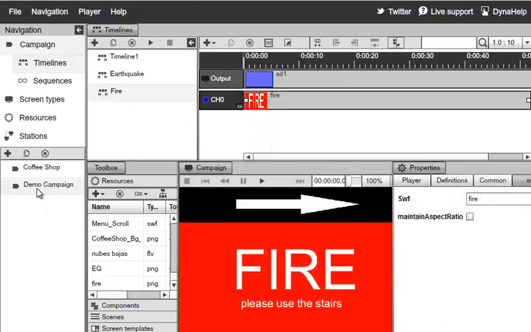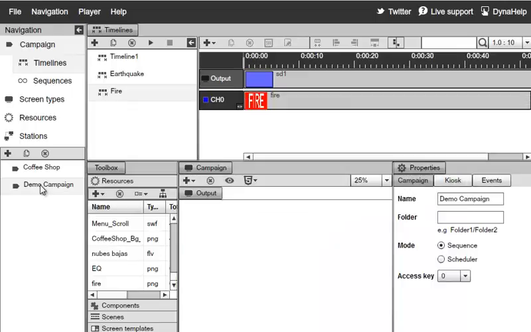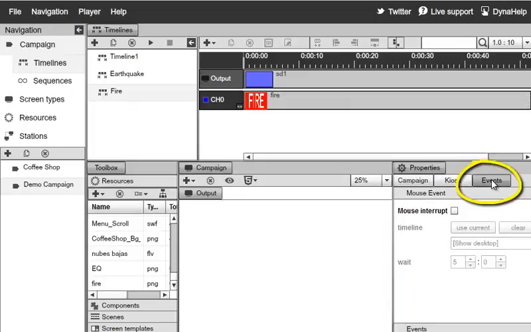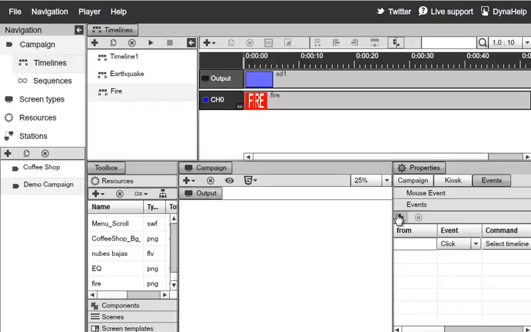Next, we'll actually select the demo campaign by clicking on it to load up its properties. And over here under events, we'll go ahead and select it. And again, remember that we've enabled earlier through privileges the events module, and so that's why we see this tab right here. And we'll go ahead and switch over here to events, to this accordion tab on the bottom, and click on the plus sign to add a new event.